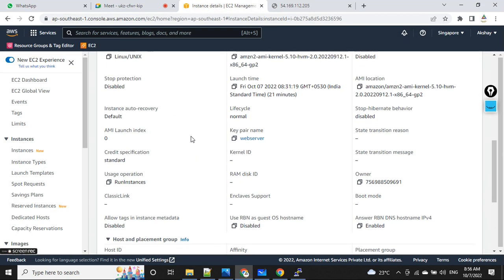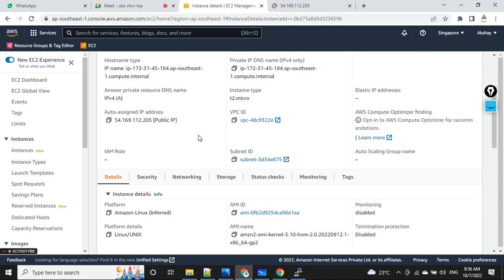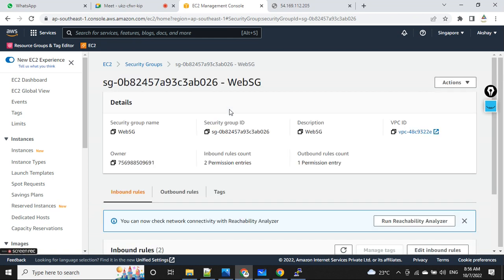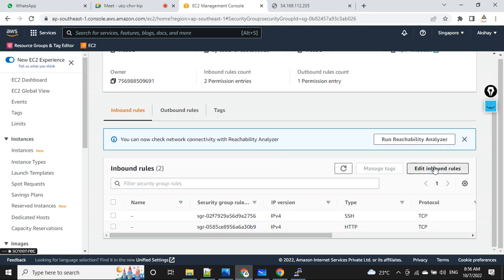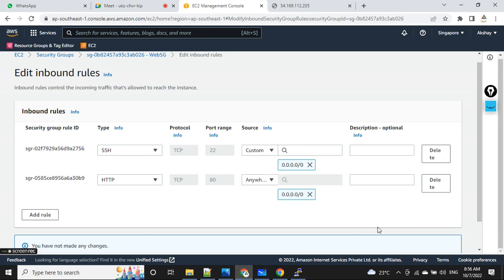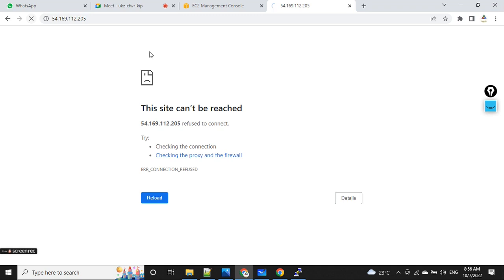Just go back to our AWS, and here there is an option called security. Here you can see that I have already opened this port, correct? Just click here, click on edit inbound rules, select IP anywhere, and save the rule.